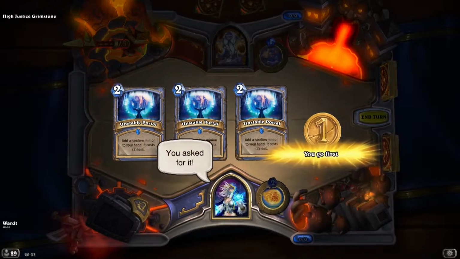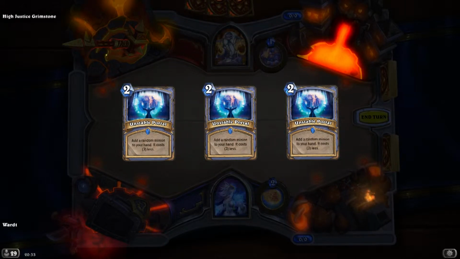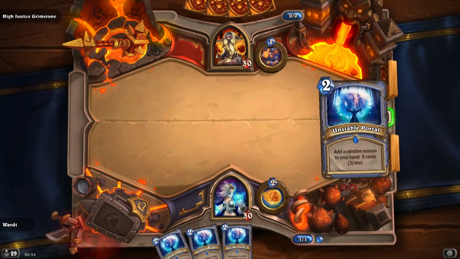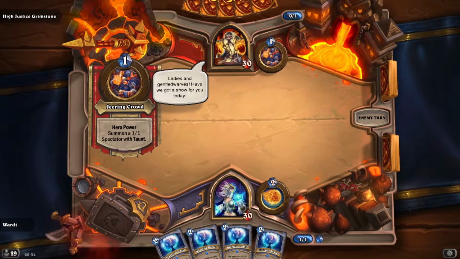To me, this was the most fun of the whole first wing of Blackrock Mountain. The challenge is totally based on RNG and you have to improvise with the minions you get randomly. You don't have to think about the mulligan because your whole deck is full of unstable portals. They will summon minions for you while you battle the High Justice Grimstone while he's yapping away about his legendaries.